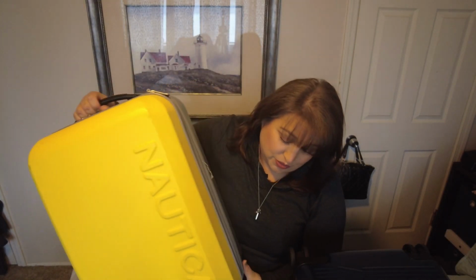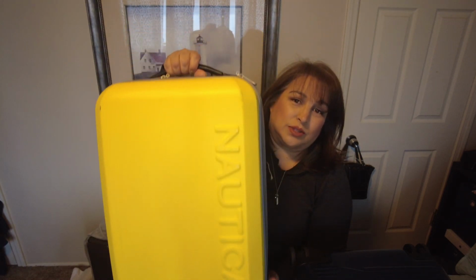One of my earliest carry-ons was this one, and I actually really do still love it. If I am going for something even a little shorter, like a weekend or something like that, I would definitely take this one. This is why I'd like to be able to keep this one, because it's just been a great suitcase. I think I've already done a review on this. If I haven't, it's very hard to find online. I think it says it's out, so I don't even think it's worth mentioning because I got it so long ago.